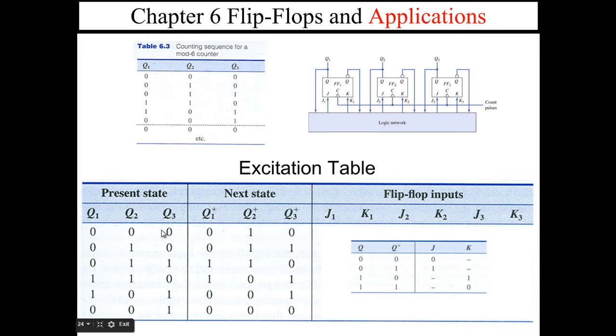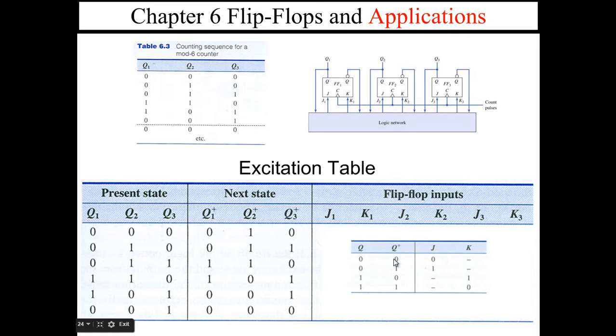So we're zigzagging. We move from here, clock hits, we move from here, then here rapidly. Clock hits, we move from here, then to here rapidly. Clock hits, we move from here to here, and we move down to this row rapidly. So we're moving one row to the next. And then we get to this last row, we move up to here and start over again. So the question is, what are these columns of J1, K1, J2, K2, J3, K3?